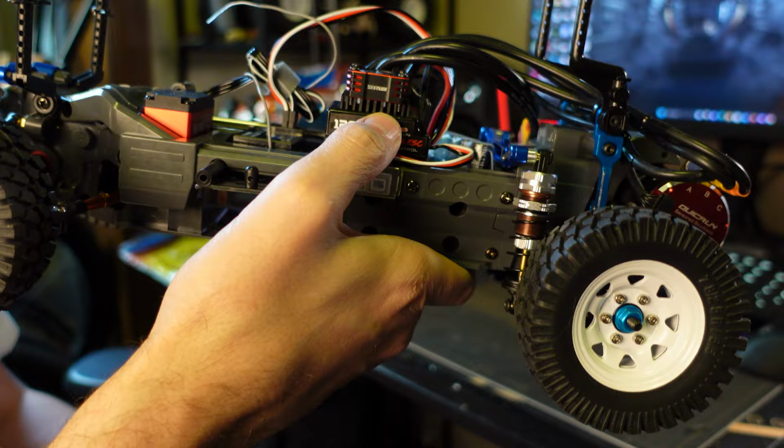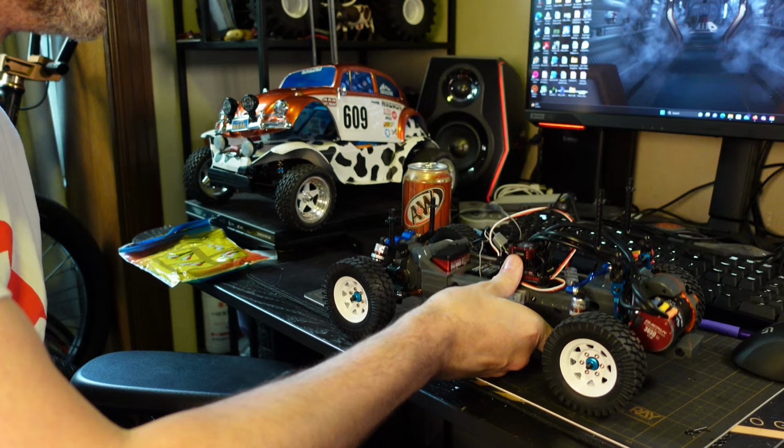So there we have it. That's the car. It's quite nice.